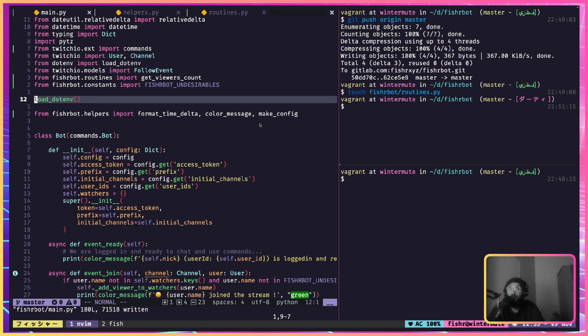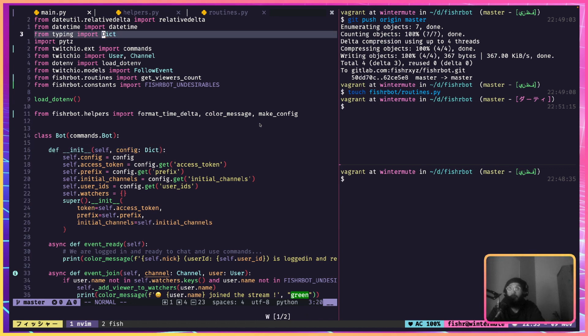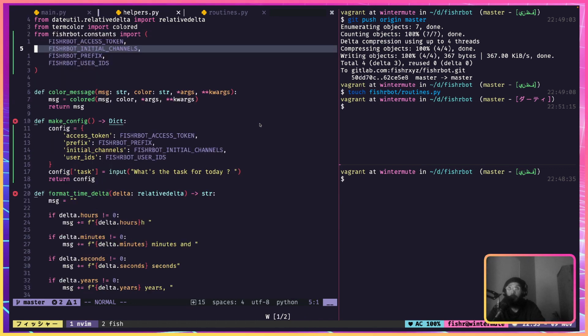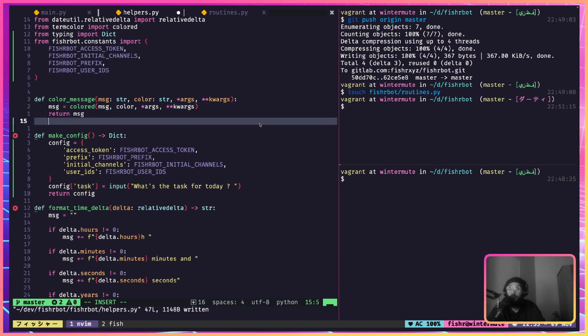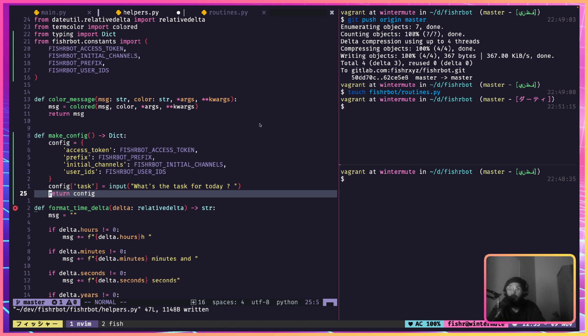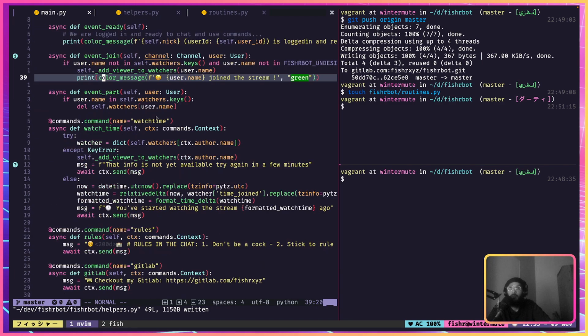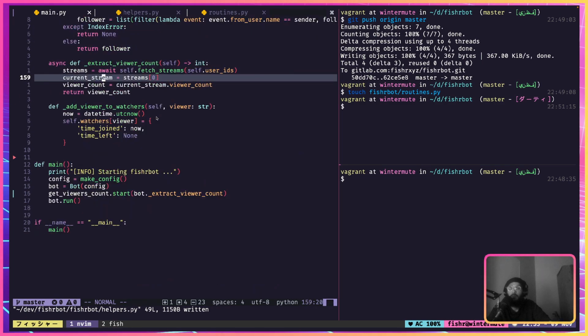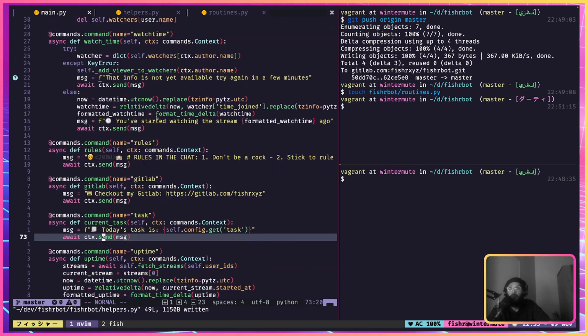So great helpers. And so now we're going to use a dict, typing. Let's do this. So we add 2 or 3 lines. Yep, that looks good to me.